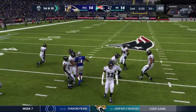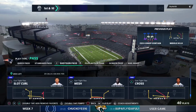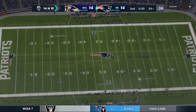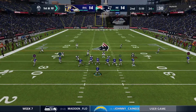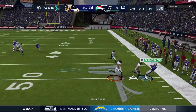Open man is Samuel, complete. Now the Patriots going to use one of their timeouts as the clock will stop with 20 seconds to go in the first half. Talk about a big first half. Already has the 2 touchdowns, adding to his receiving total there and picking up the 1st down. He's coming off the line so fast. I think he's intimidating the defensive backs with his explosiveness, and he's chipping away at their confidence.